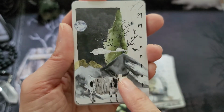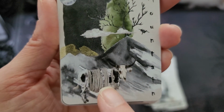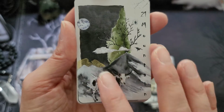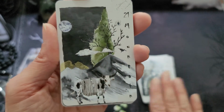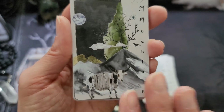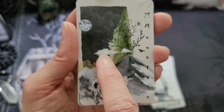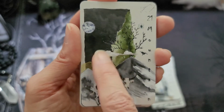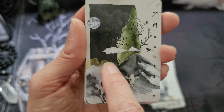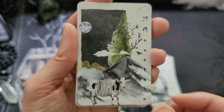This is the mountain card. And I specifically did choose this kind of bowl to be in the front of the mountain. It's the one card where I think the mountain is probably not as clear a symbol as in the other cards in the deck, but this guy just really does stand in your way. He's an obstacle. You'd have to get past him to get over the mountain and into the back area here. But sometimes we call it a silver lining, and there's a gold lining on the other side of the mountain, so you can make it over the mountain, and that's why I chose that.